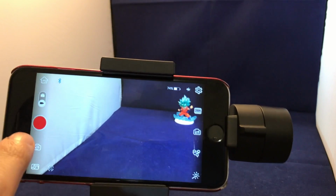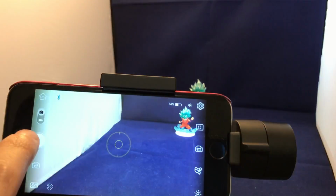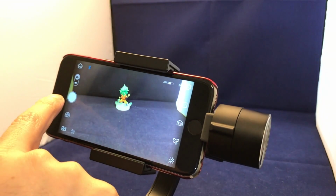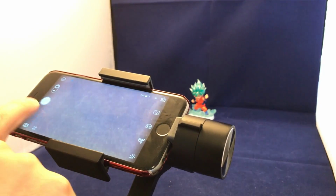And then here on the left side, you can go back to home. You can switch between video camera mode and still mode. So let's take some stills. You can do front-facing camera or rear-facing camera.